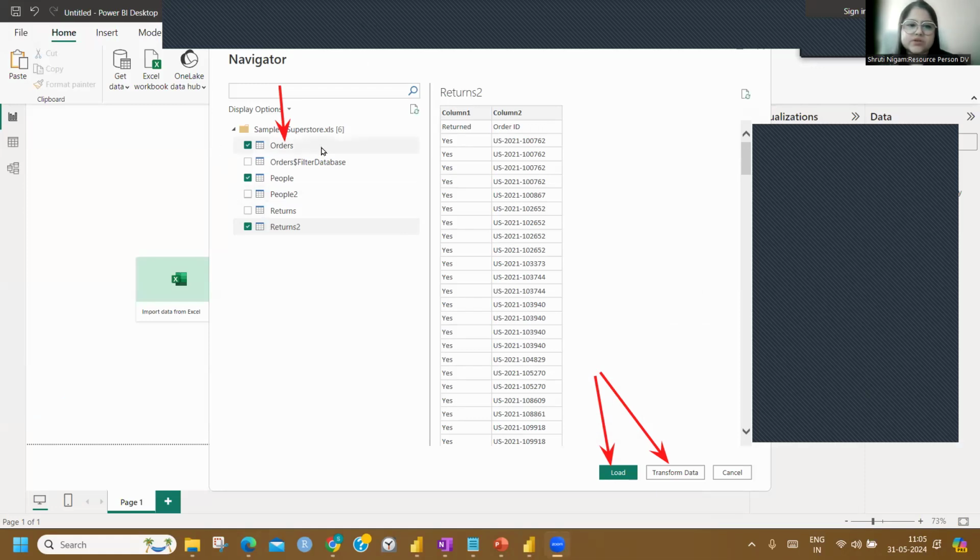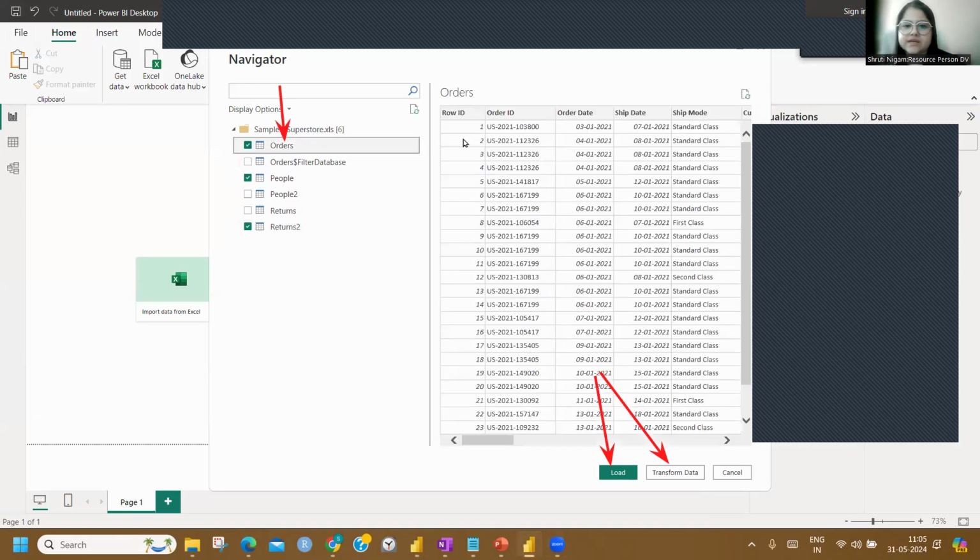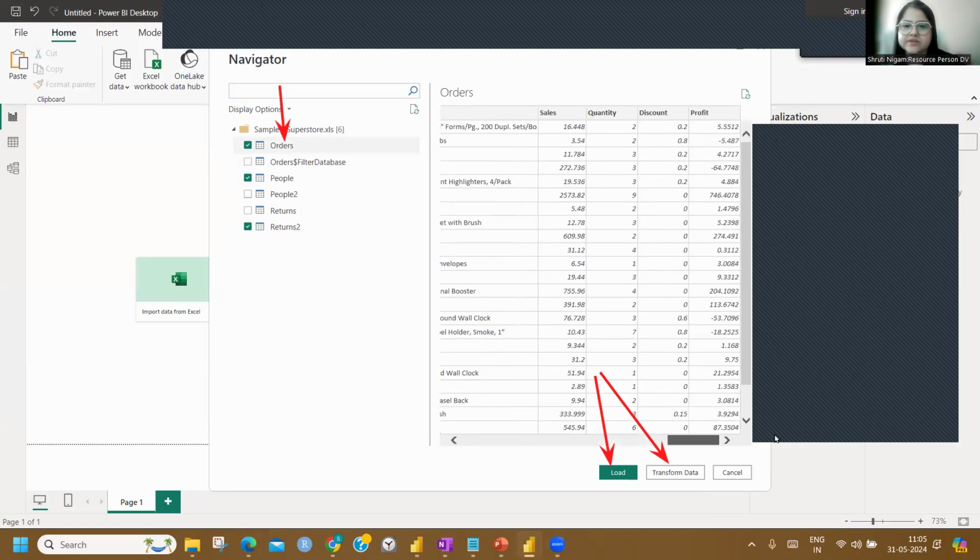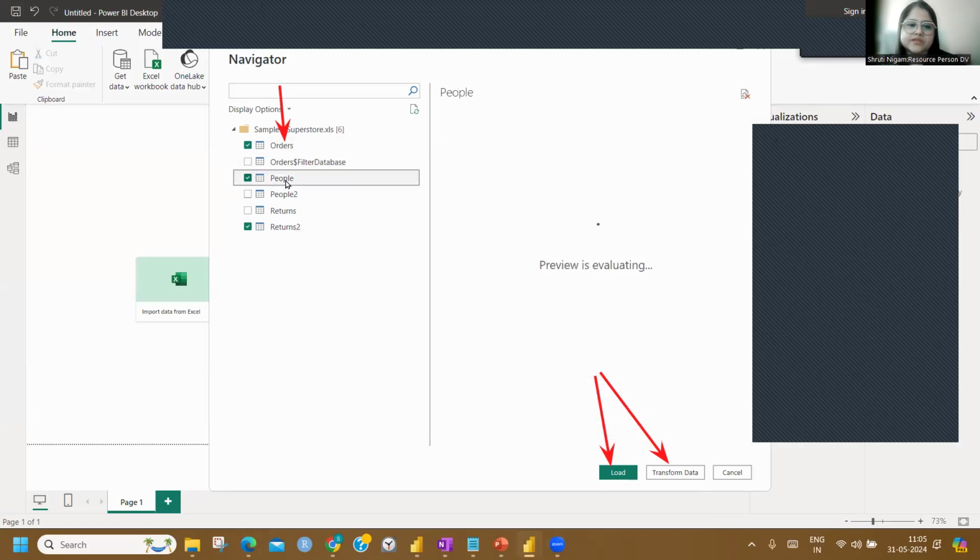Great. So let's check on orders, people, and returns too. Those who have worked with the previous file, and those who are working with the new file here, you will see only 3 sheets there. Check on all 3. Order, people, and return, please. As we can see here in the orders, we have a simple data set that we worked with yesterday. This is the people's table, who manages which region.